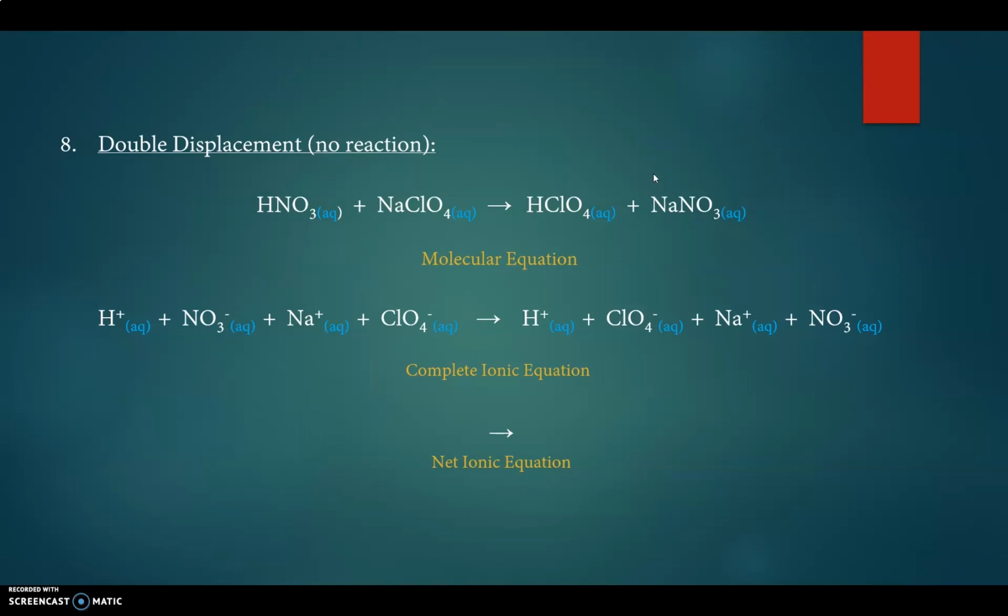In the previous example, we had acetic acid here instead of perchloric acid, which was a weak acid, so that meant there was a reaction. It has to be both strong acids or aqueous ionic compounds. And that is the 9 different possibilities. There were 2 in number 1, which was acid-base precipitation. And on the next slide, we'll go ahead and summarize all 9 of the different possibilities.